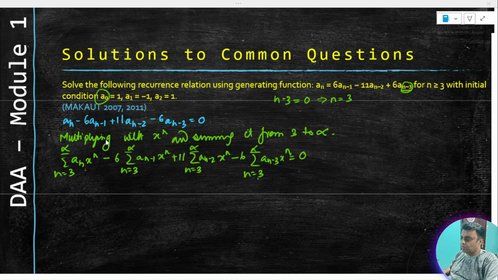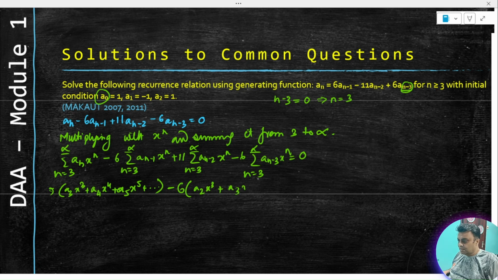The reason I've already pointed out above. If we expand this, we will get something like this. The first term will be a3 x^3, a4 x^4, a5 x^5, and so on. I'm just putting the value 3 in place of n in the first term and increasing the value to get the different terms. The second term I'm getting as 6 a2 x^3. Again I'm putting n equal to 3, 4, 5, 6, and getting the values of a with suffix 2 and so on.